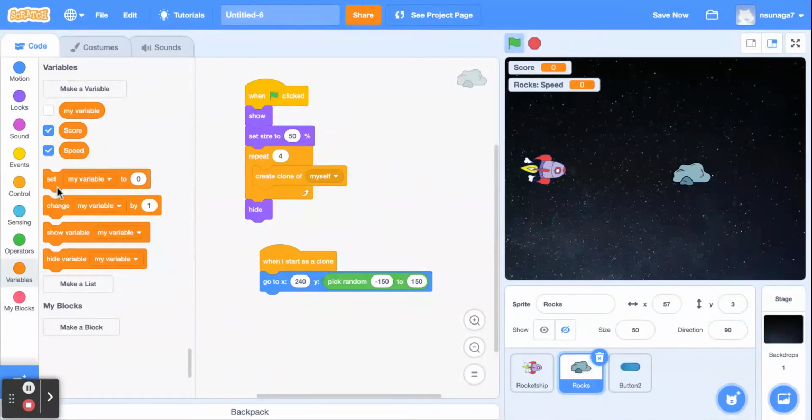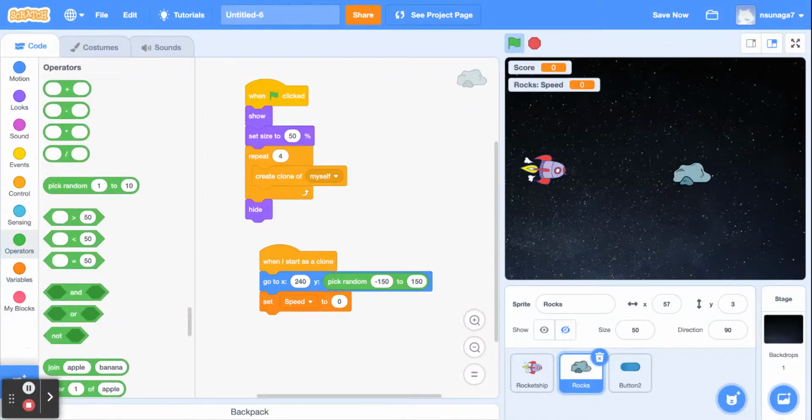Go ahead and grab a set variable to 0 block, and we're going to set the speed to a random number. So go ahead and click on operators, and you're going to pick a random number between -2 and -8. And then we're going to go ahead and get a repeat until.